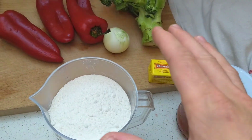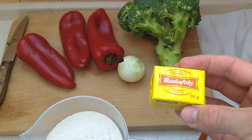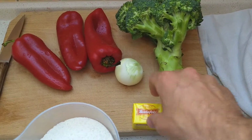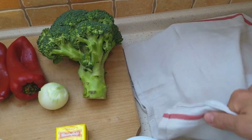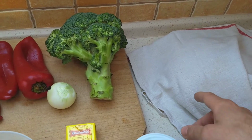But anyway, we are going to be using this yeast. Usually I would make this with sourdough, but I'm actually using my sourdough to make a bread right now, just off to the side here. This is going to be a butternut squash sourdough bread. I've done a recipe about this, so check out that video if you're interested.